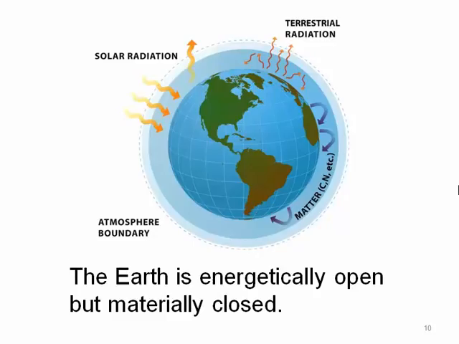But from a material or a matter point of view, the Earth is largely closed. We get the odd meteor or perhaps, in geologic time, an asteroid strike, but the amount of mass and matter added to or subtracted from the Earth is negligible from the standpoint of the total mass of the Earth. So the Earth is open with regard to energy, but closed with regard to matter or materials. And the various elements or nutrients or physical matter components that we have on the Earth cycle in and out of various processes.